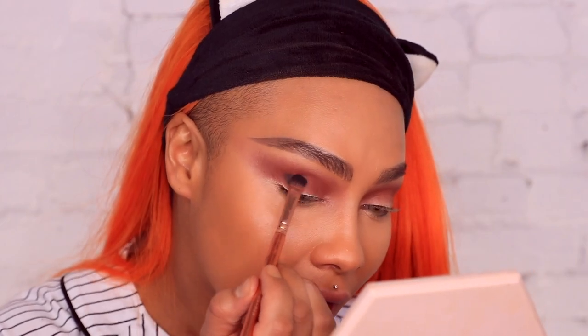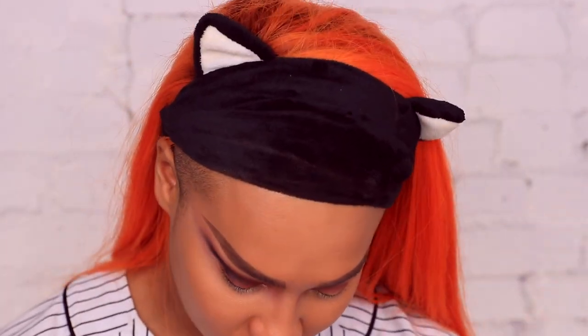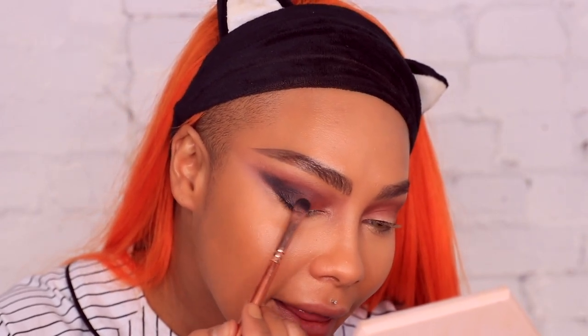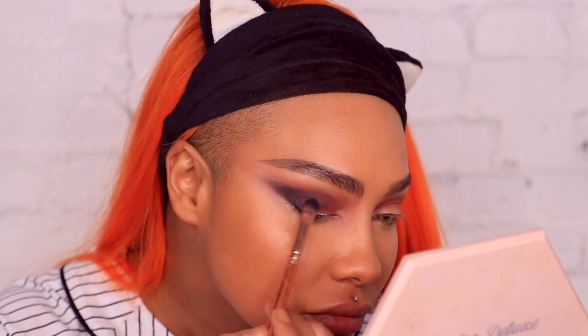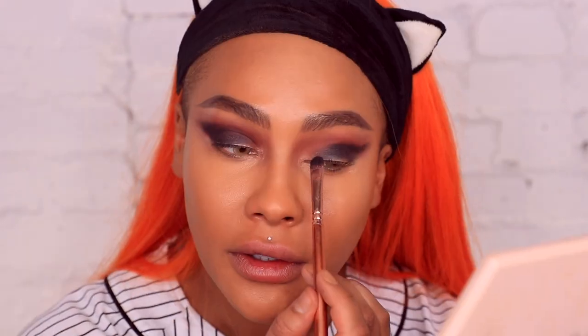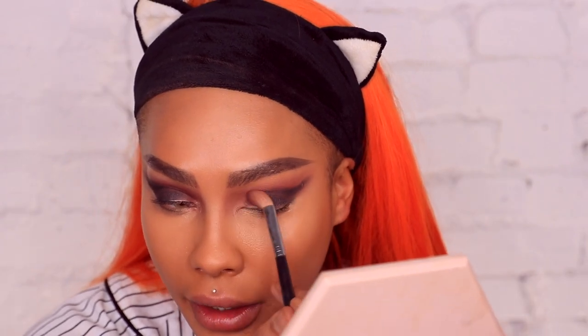Then I'm gonna go in with black and put in my shape. I'm always a little timid with black — that's why I do so many transitions whenever I use a black shade — because I don't want to look like I got punched in the eye. I'm gonna angle it out and let it blend into the other colors we did, connecting onto my lid and winging it out. If you're less comfortable with black, do a deep brown and then touch it up with black if you want. Usually I do black, let it be a little messy, and then go over and buff with a pretty dark brown. Even if you're not a blending champ, you can leave it blotchy and then go in with a dark brown and a blending brush and blend over top — then it'll look smooth. And if that doesn't work, it's Halloween — it's supposed to be grunge.